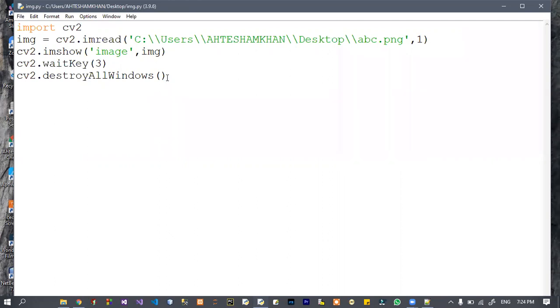Yes, you want to note it down? Okay, note it down.